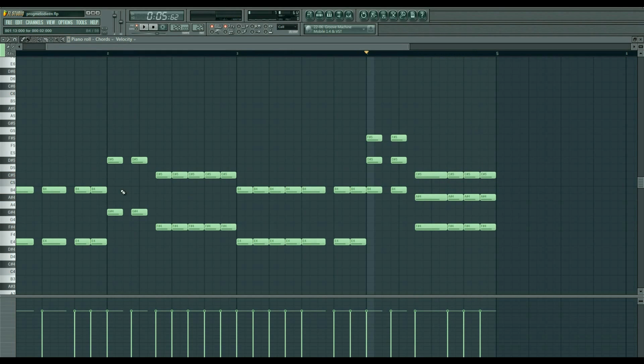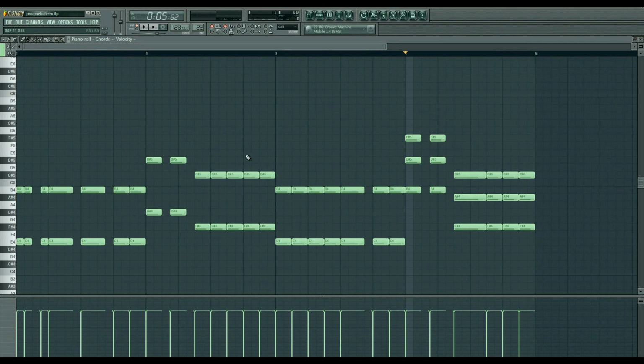I usually start with the high melodies, the high harmonies, I mean, and then the ones in the middle, because it's easier to determine the ones in the middle if you have the high harmonies.